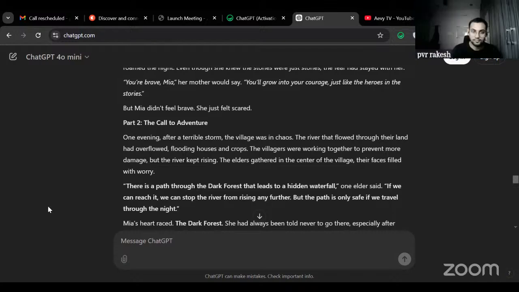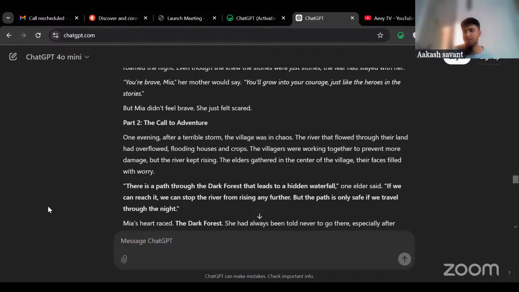Now, part two, the call to adventure. One evening, after a terrible storm, the village was in chaos. The river had flowed through their land and flooded their houses and crops. The villagers were working together to prevent more damage, but the river kept rising.